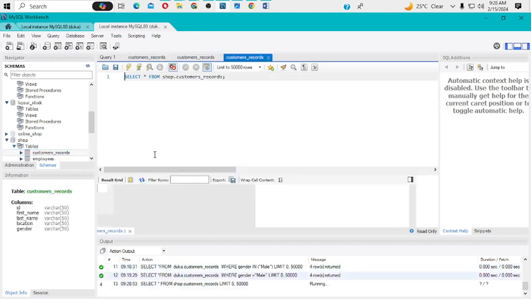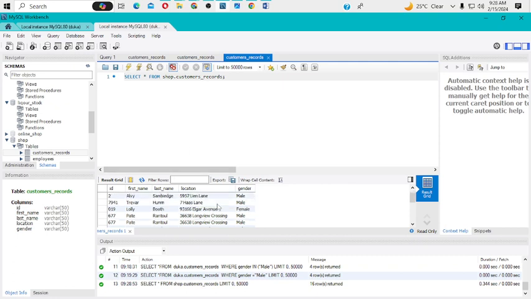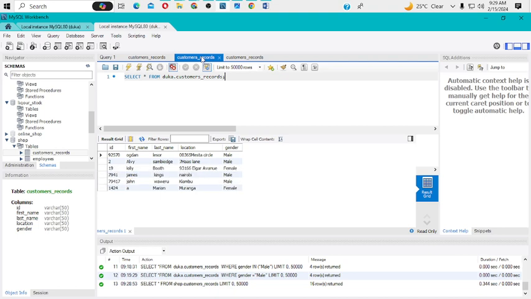I think we'll just use the IDs to illustrate these functions.